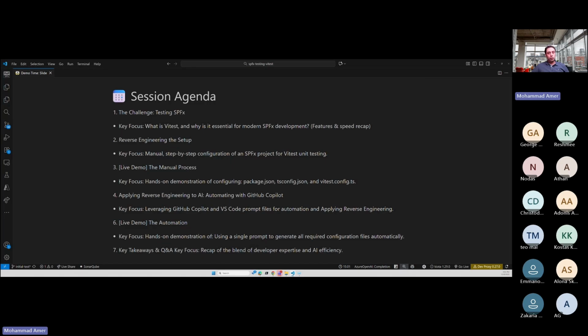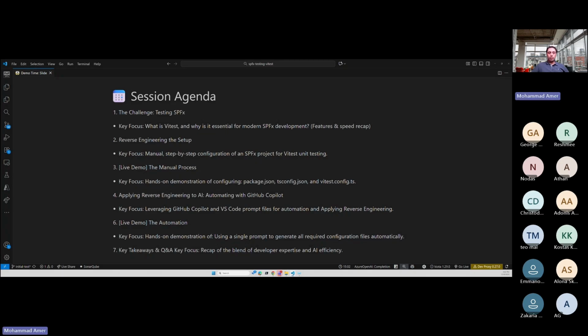Also, we will do a quick recap of Vitest and its powerful features and the speed advantages that we can get from Vitest unit testing. Then we will jump into reverse engineering the setup and the configuration of Vitest in SPFx projects.